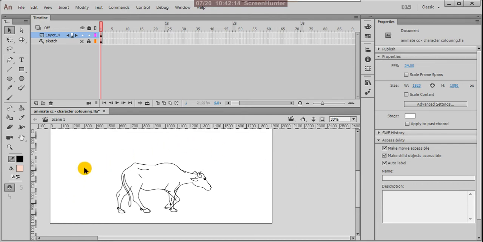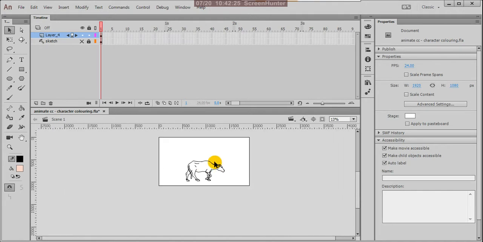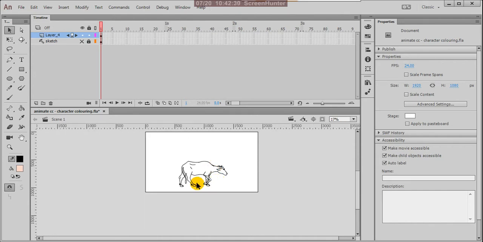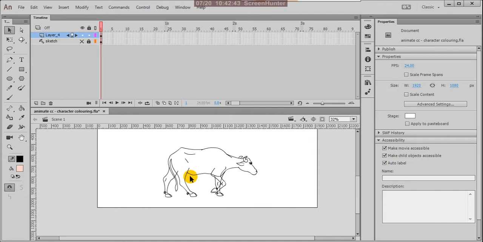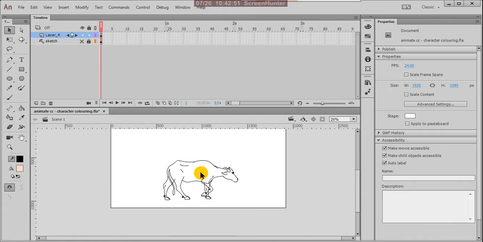Hi, today I'll explain about coloring in Animate CC. Okay, so this is the character we already traced, and for coloring, what I'm doing: we try to do two types of coloring. One is cut colors, meaning plain color. The second is gradient colors. Okay, I'll show you both on the same character.